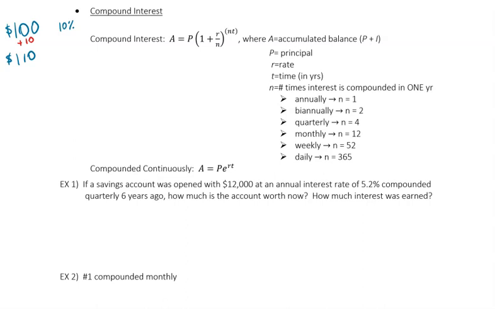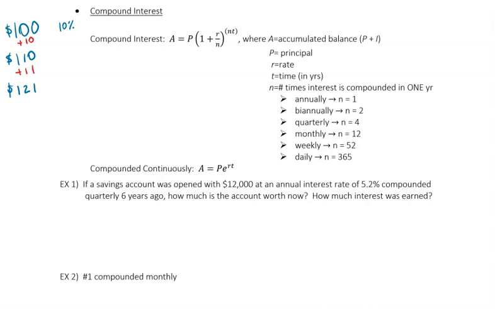What makes it compound interest is the next year, you don't take 10% of the original 100, you take 10% of whatever is in there currently. So currently we have $110. That means we're going to be adding $11 that second year. So you'd end up with $121. And then it would keep going.